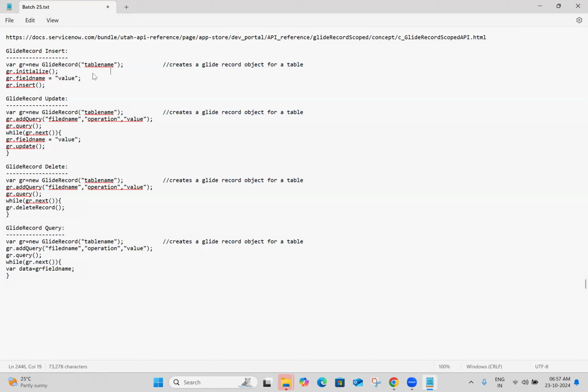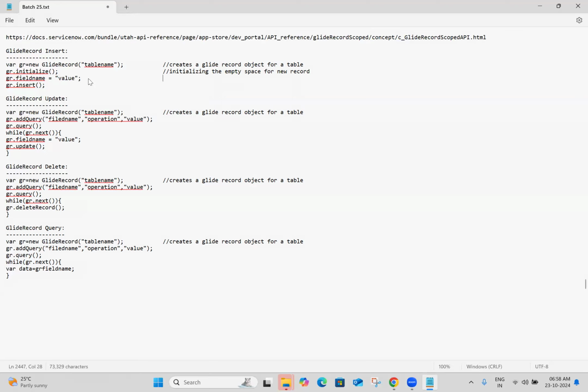Next, gr.initialize, what does it mean? Initializing the empty space for new record. Next, what does this mean?